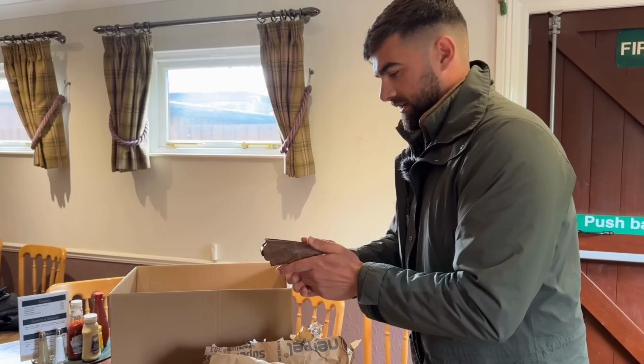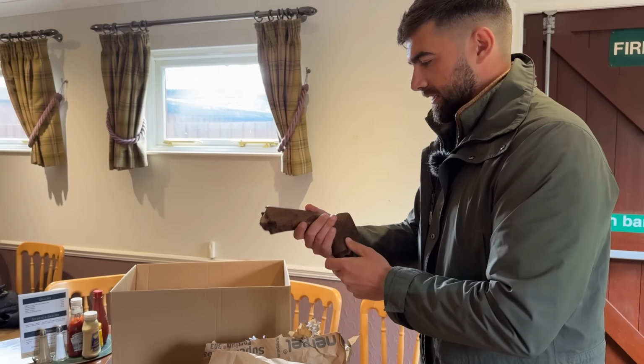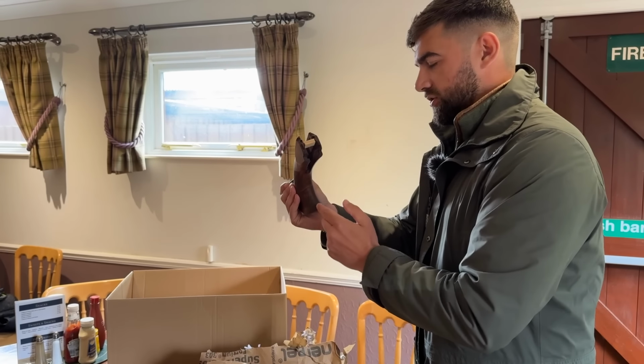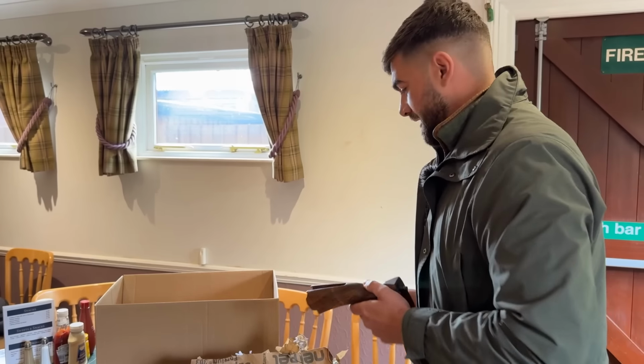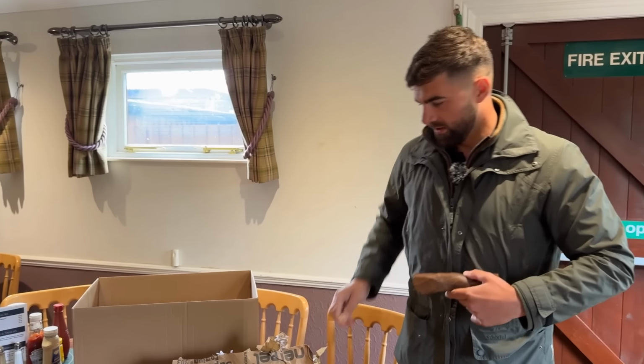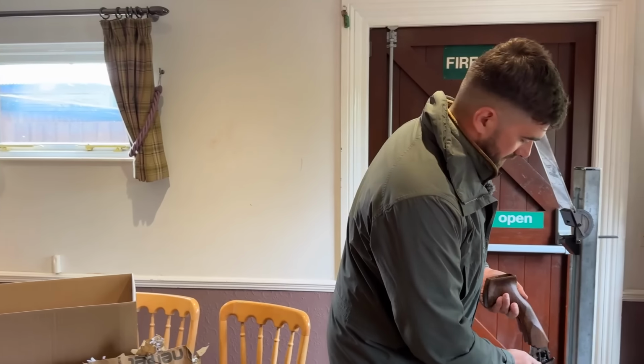Universal grips, for right hand, left hand. But basically, because the radius is much sharper, you should be able to have better purchase to lift the gun into your shoulder. Okay. The theory is solid.